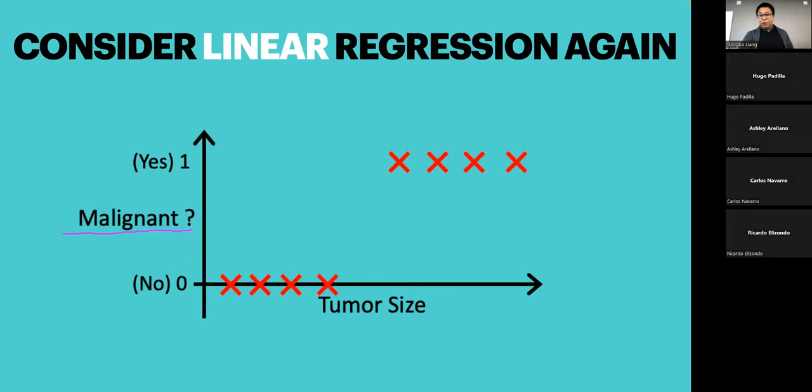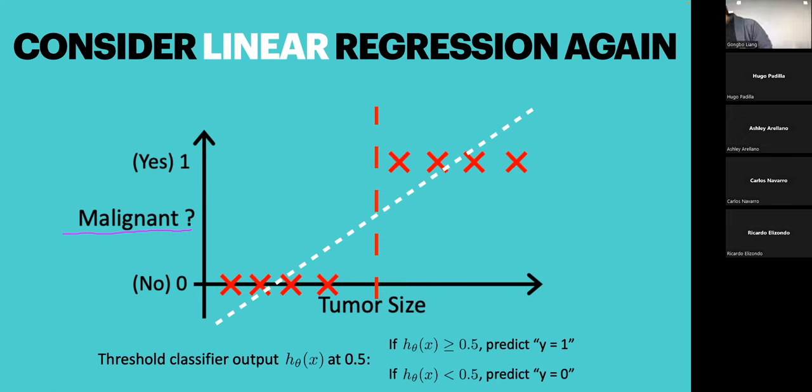If we fit a linear regression model, the model will look like just a line like that, right? And possibly if we cut it at the y value of 0.5, then we could separate the two classes, whether it's benign or malignant. Assume for this particular example, my model gives me 0.2. Then 0.2 is less than 0.5, so we say, yeah, benign. Everything below 0.5 is benign, and everything above is one. So linear regression works in this situation.